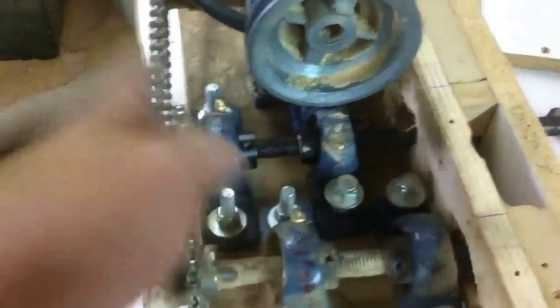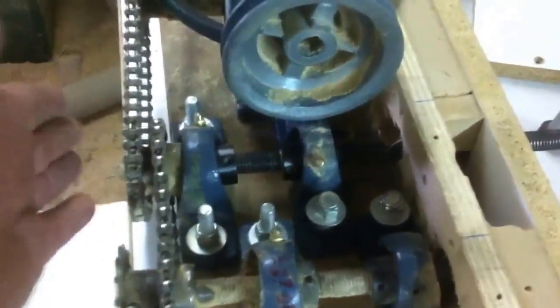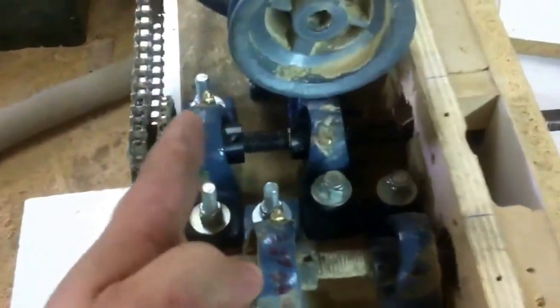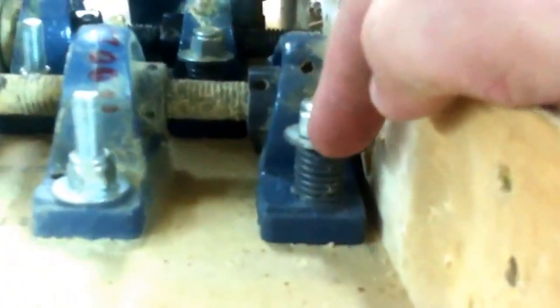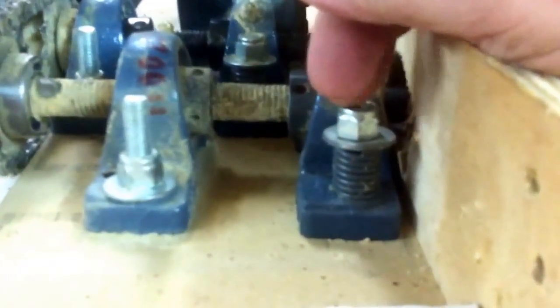By angling them like that it makes it pull tight to the fence. A lot of you would think the chain wouldn't run right, but the chain will run perfect — this has been running for years and I've never had a problem with the chains running crooked. Just set it up, do it, and trust me — it'll work. The next thing is how to spring-load it. With this machine, I got some strong little springs. The back side of the bearing I hooked down tight; the front side I just put longer bolts, put the spring in the washer, and when you put it under load you can see them compress.